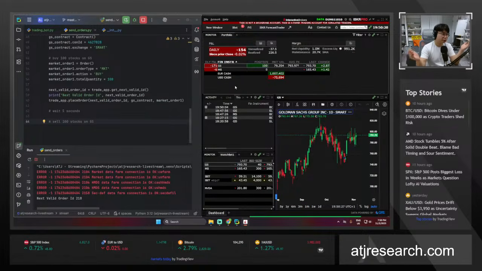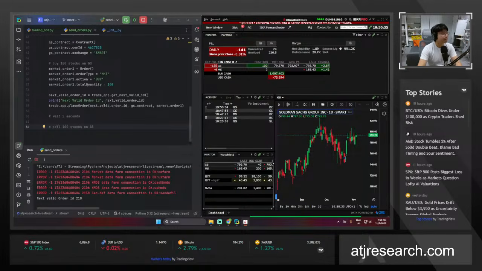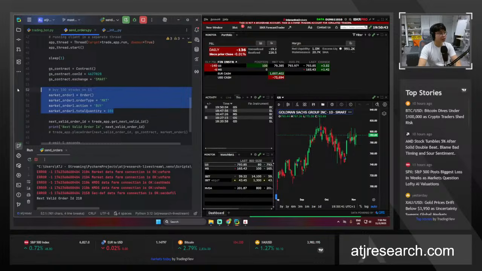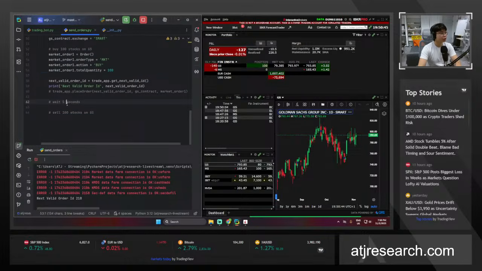So now the question is, how do we close the trade? And it's actually very simple. All we do is we just reverse it and we are done. So for example, if we want to close that trade, I will comment this out, right? And I will create a second order that will close the position. So here if you want to close the position, let's call this market order 2, for example, right?